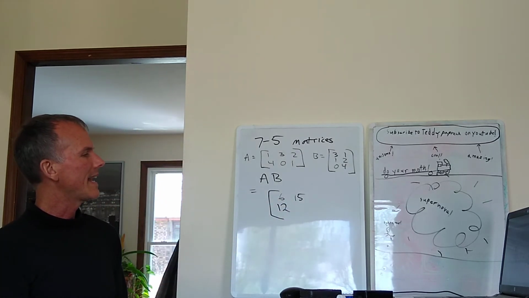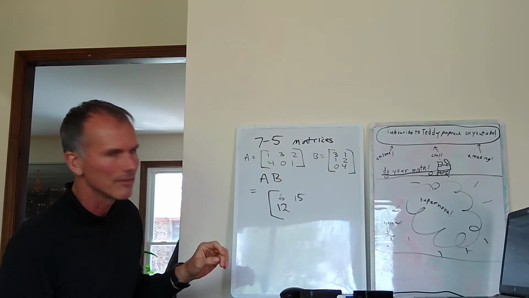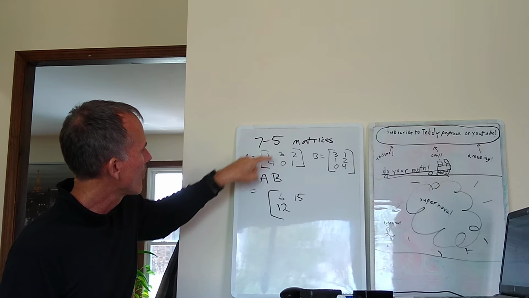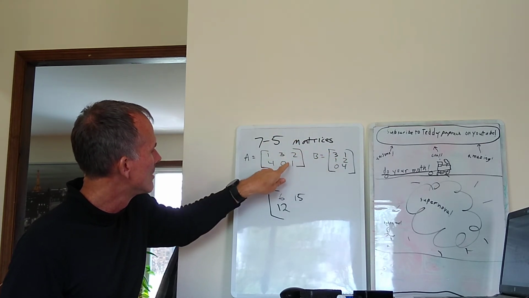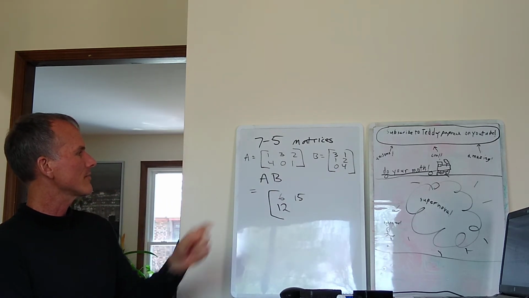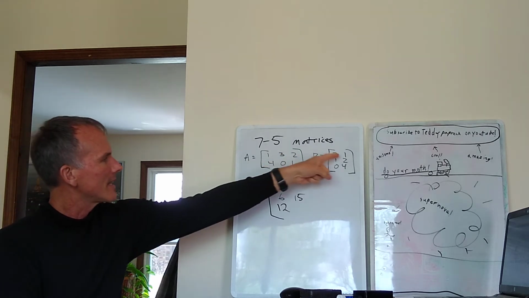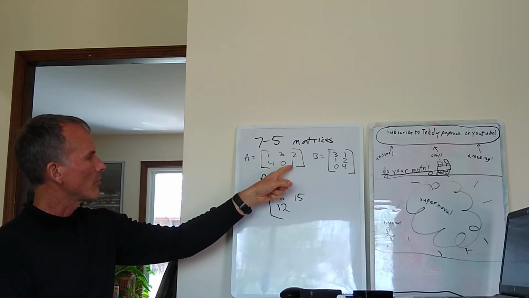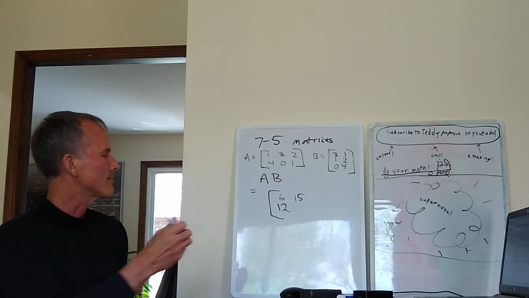Now, the last thing I need to do is take the bottom row times the right column. So 4 times 1 plus 0 times 2 plus 1 times 4. So 4 times 1 is 4. That middle product, 0 times 2, goes to 0, and then I've got another 1 times 4 there at the end. So I think I've just got 4 plus another 4, which makes 8.